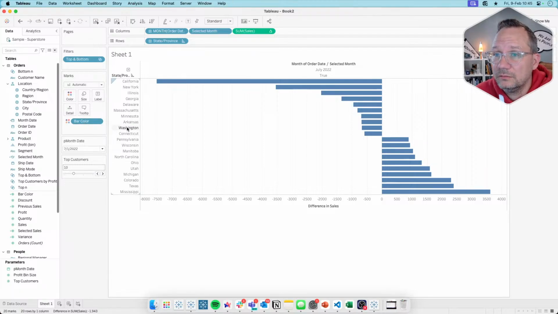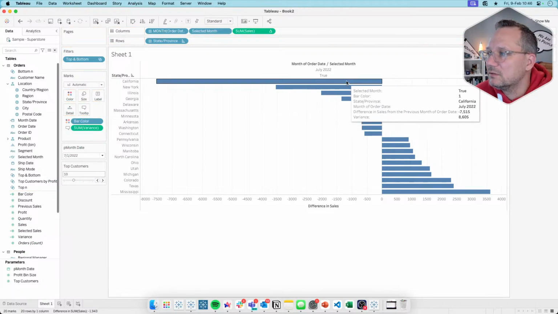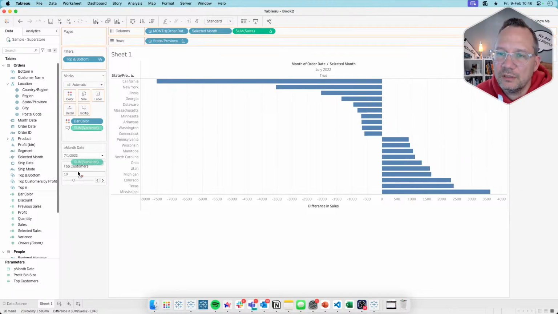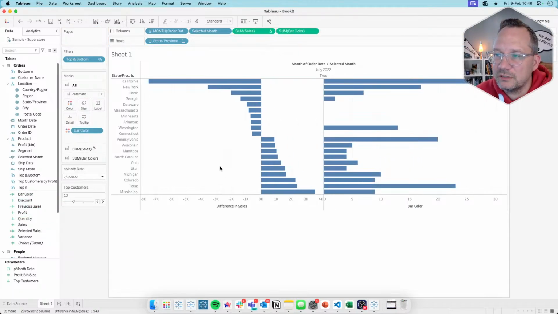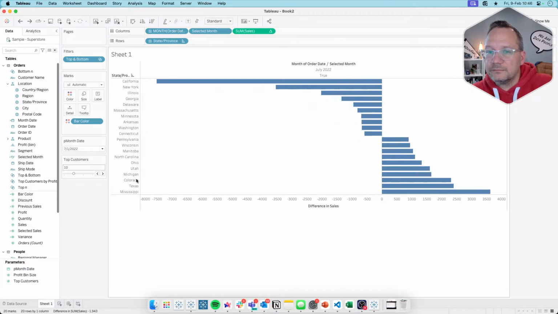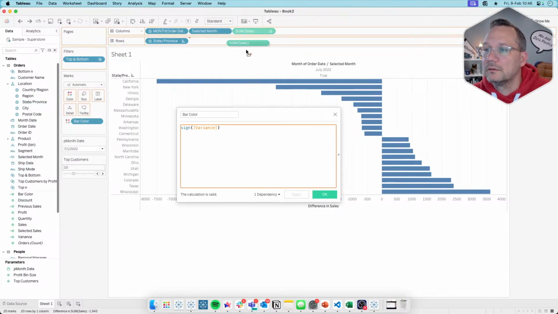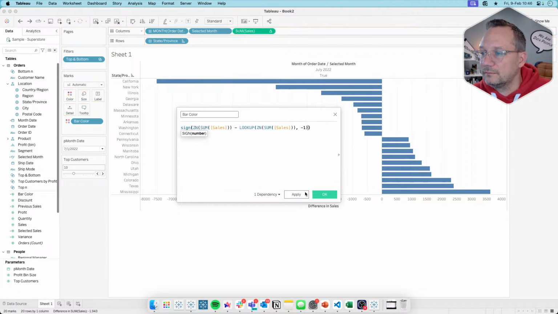So now my bar color is, let's see what my variance is here. My variance should be this. So the bar color is actually going to be the sign of that.